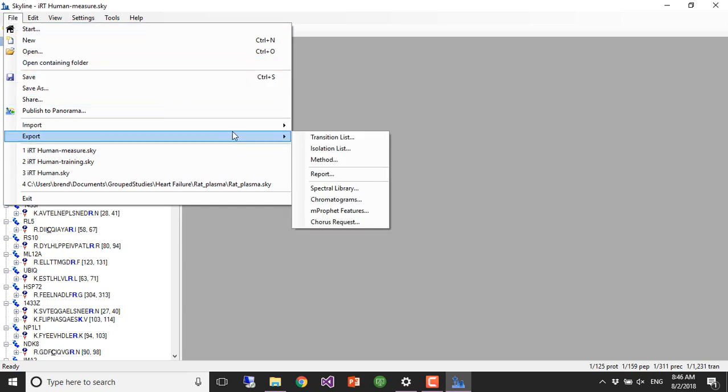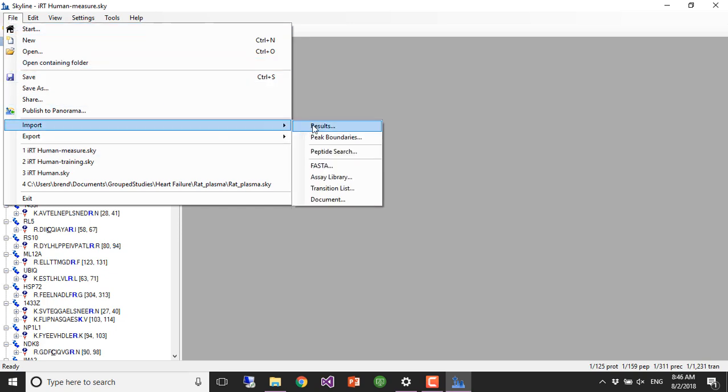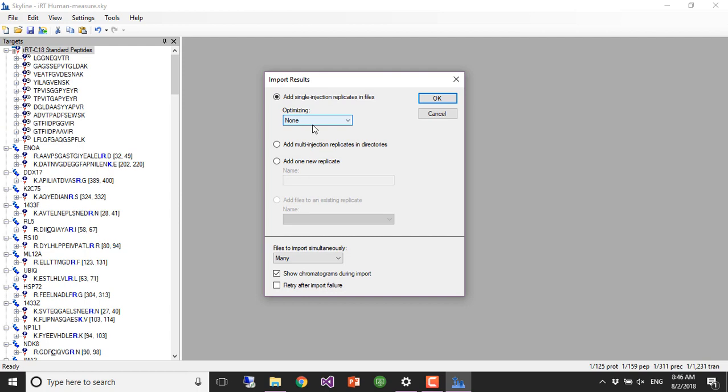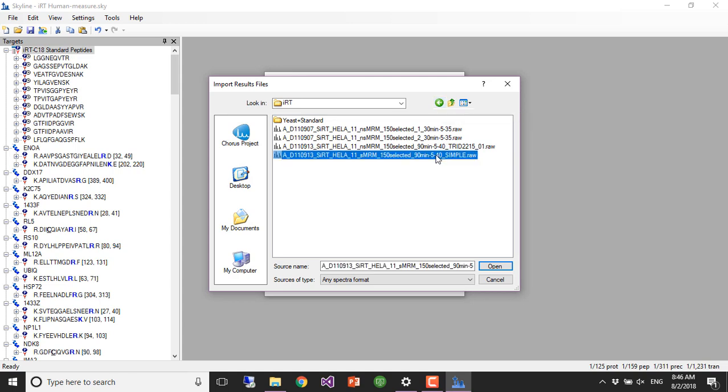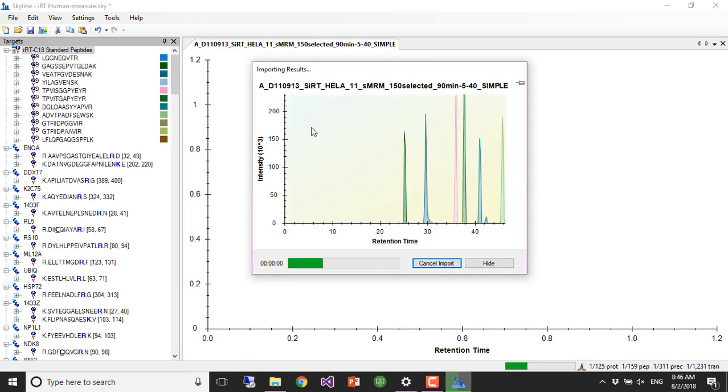File, import results. And there's just one file, and it's this simple. People there? Okay. Open.